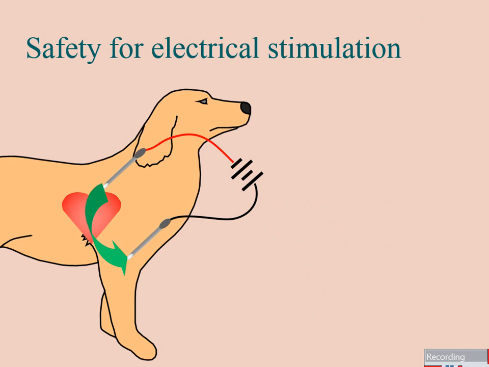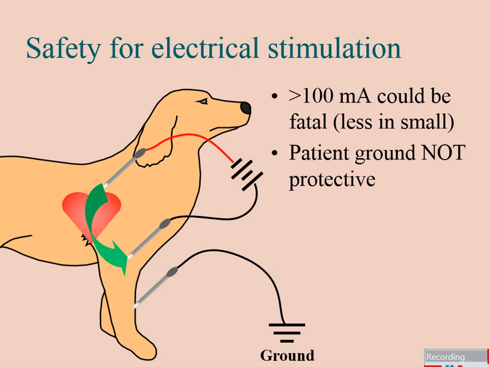Now, when we start putting current into the dog, we've again got to think about patient safety. Because if you run 100 milliamps of current through the heart, you could induce ventricular fibrillation and you could kill your patient. And the ground is not going to protect against that, because we're not talking about a stray current coming from the equipment. We're talking about current that we're deliberately putting into the dog, and usually the ground is out there on the foot or somewhere else. So if we have two electrodes on the patient and the heart is in between them, we could kill the patient by running 100 milliamps through there, probably even less with some of our tiny patients.